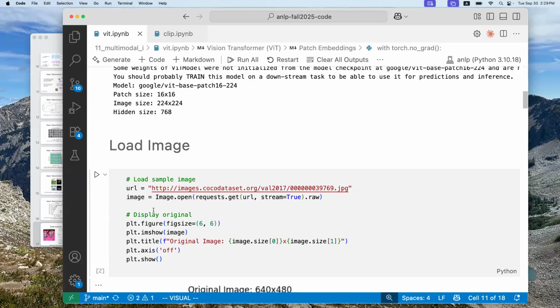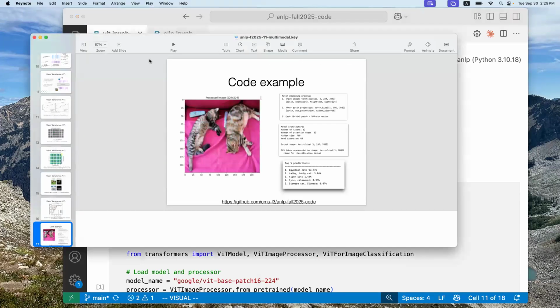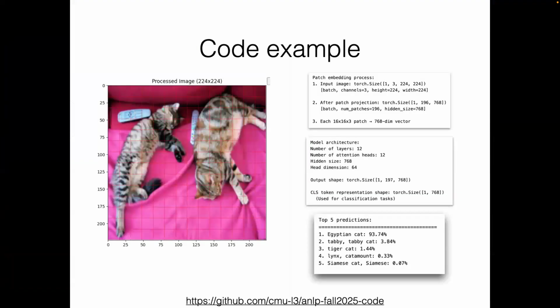Okay, so pretty cool. And so hopefully now you have some understanding of using a transformer for processing images. And now we'll talk about how we can train a transformer like this to come up with good representations of images. Okay, then we'll see how the representations are incorporated into a language model in the third part. So any questions about this so far?